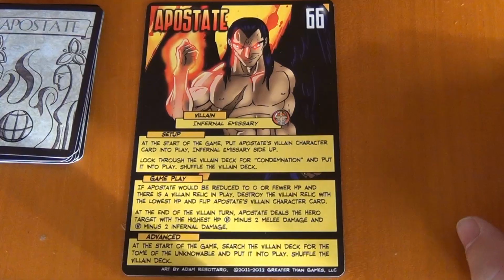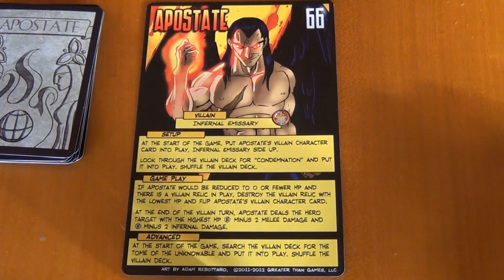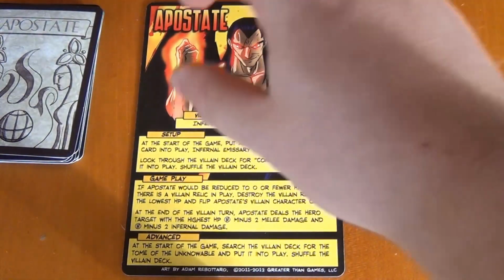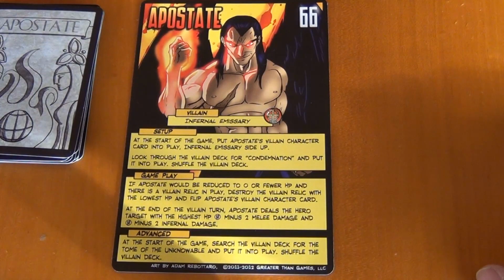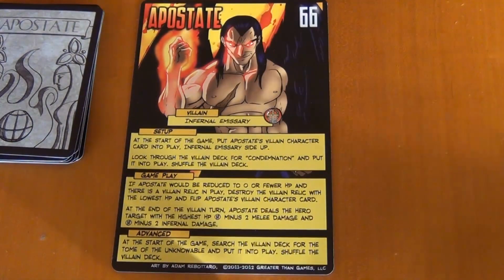If we kill him on this side and there's no relic in play, at some point we would actually get him, but if there's a relic in play, he's always flipped, restored to 20 hit points, and so on. But this time we were lucky, there's no relic left in play, and so he's actually dead, and we have won. There's 2 things I want to mention.